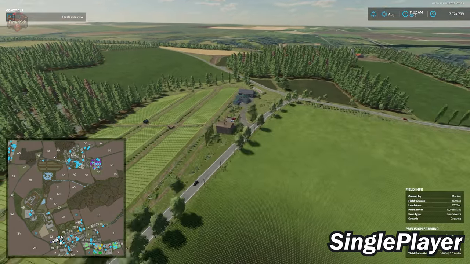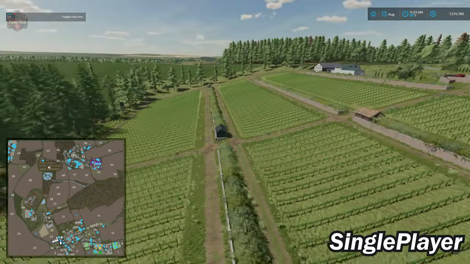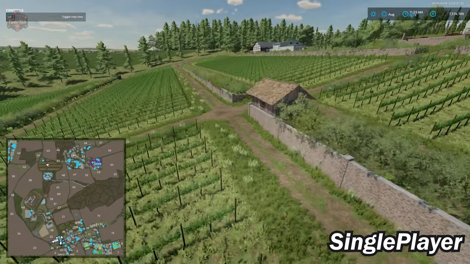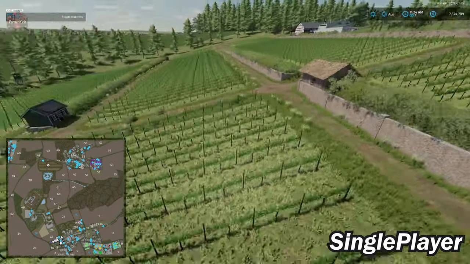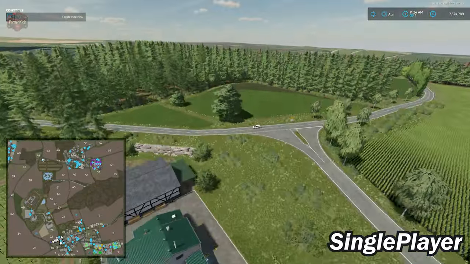Here we have a nice area for some grapes, some grapevines. Interesting layout with this. Hopefully these vines are laid out in such a way that you can maneuver the harvester around. We have our grape processing factory there.